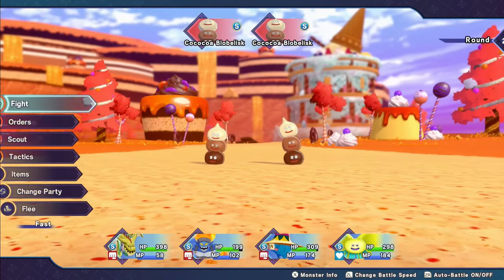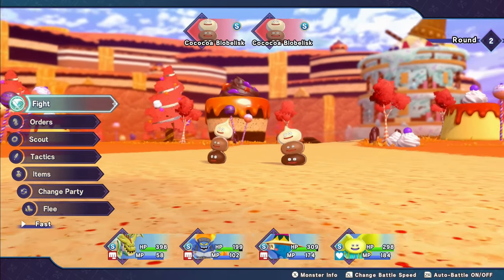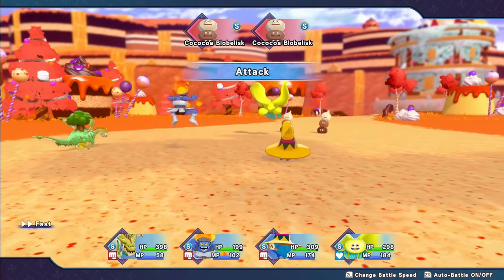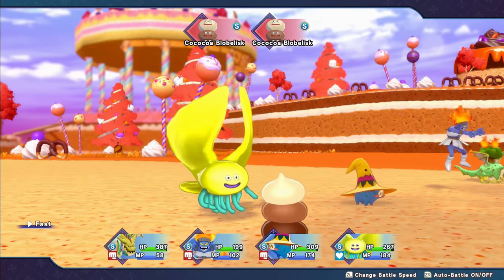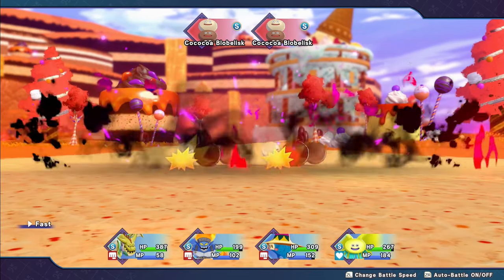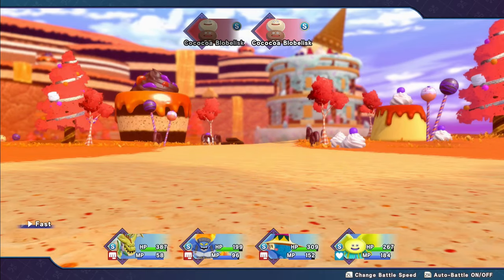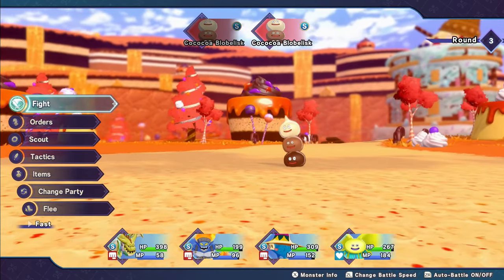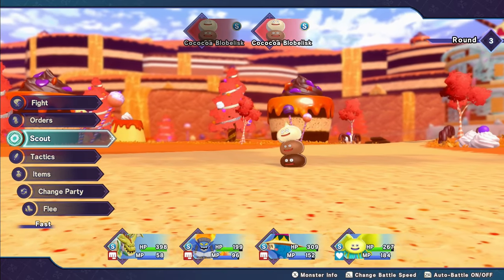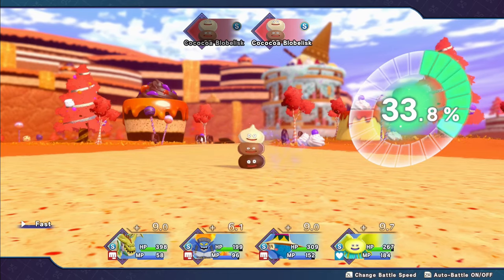I'm really liking Fuego, though. Fuego is definitely going to be on the team for a little bit. I really, really like just how potent he is with his single targeting spells. I didn't actually mean to attack. Wow, we somehow didn't finish that one off. Right, okay. Scout. I completely went on autopilot then.